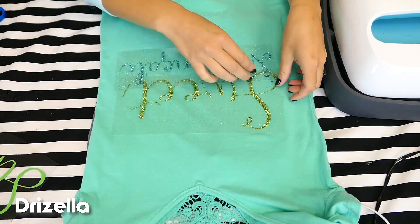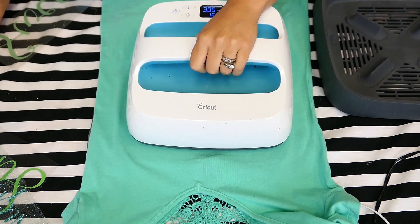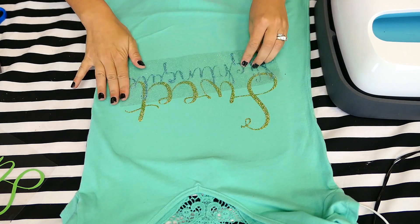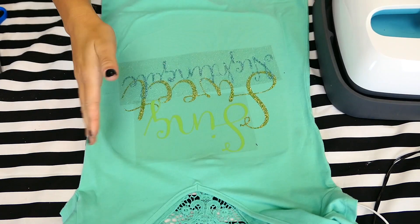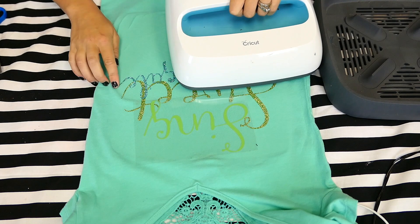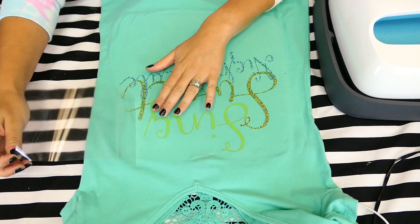For Drizella, it's the same thing. We used this bright green, this aqua, and this green glitter. The two greens were available in the back-to-school box, and the jade was actually in the summer box. I started with 'sweet' because it kind of helped me line up the design exactly where I wanted it, and then I crookeded 'Nightingale' and did 'sing' at the same time because they didn't overlap. Each layer takes about 30 seconds, and I'm just going to go over this one more time. Glitter is super durable, so you can go over it without plastic — I just love that because it makes it stick on there really good. Then I'm just going to take my plastic off and we're good to go.